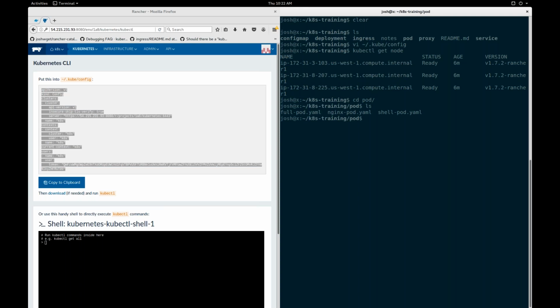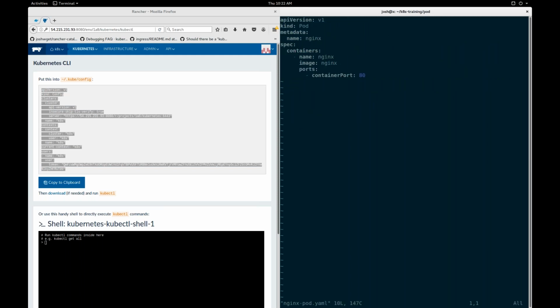The first thing I'm going to show is launching a very simple pod in the cluster. I'm going to take a look at the nginx pod. This is a Kubernetes resource represented as a YAML file. We can see here that we define an API version. Each resource has different versions. Most of the common ones you're going to see are v1, like pod and some of the other ones.